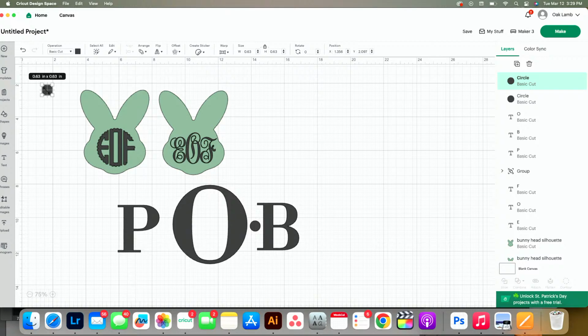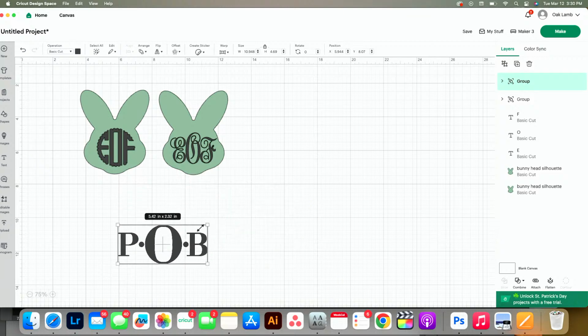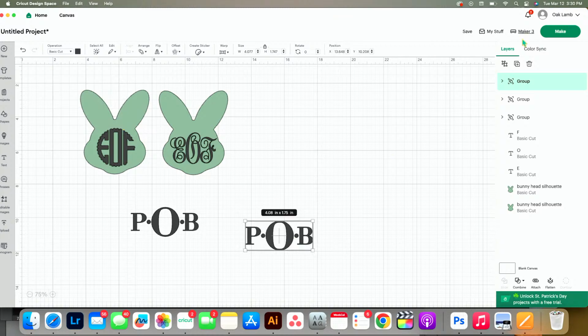Duplicate that. You're going to do another one right here. And then you want to take everything and align it so that it's all vertically aligned. So I think that looks really good. And then obviously size it. The other thing, and I don't know which one I like better for this project.